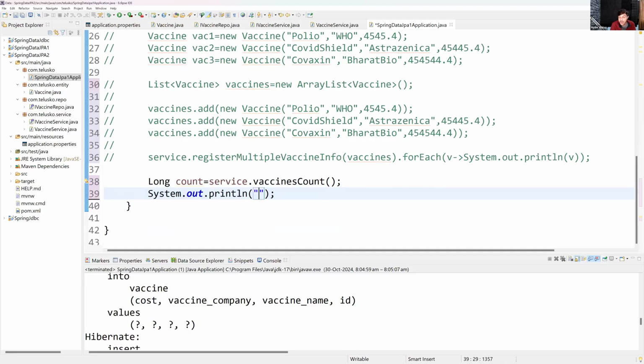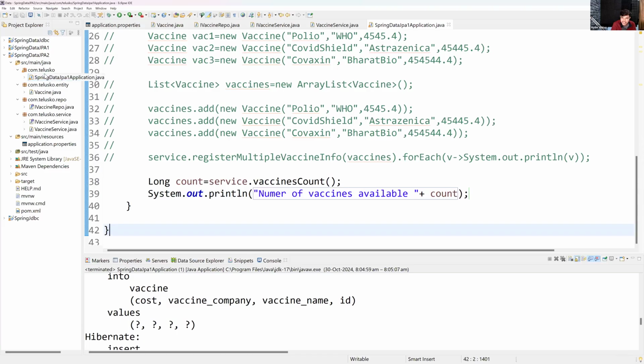But in reality, we should deal with the JSON type of data in the Postman tool. Since we have not yet started the RESTful services, consider this a main method and console-based application. Once we start the web module or RESTful services, then I'll not be printing something in system.out.println. I'll be dealing with the JSON type of data. Okay. I will say here number of vaccines available. I will just go here and say count.